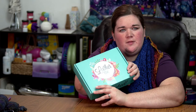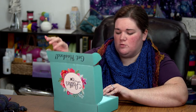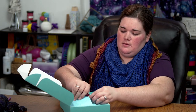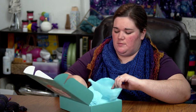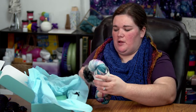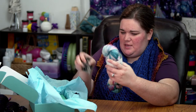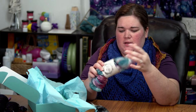So I'm going to go ahead and open up the Leither Co. box. I get the deluxe box, which has, if I can open this up, the little stickers I always ruin, but get this opened up. The deluxe box has a ball of yarn, and this one actually has a pom-pom, and it's a little bit stuck to the tape, but I recovered it. Let's tape this back up.